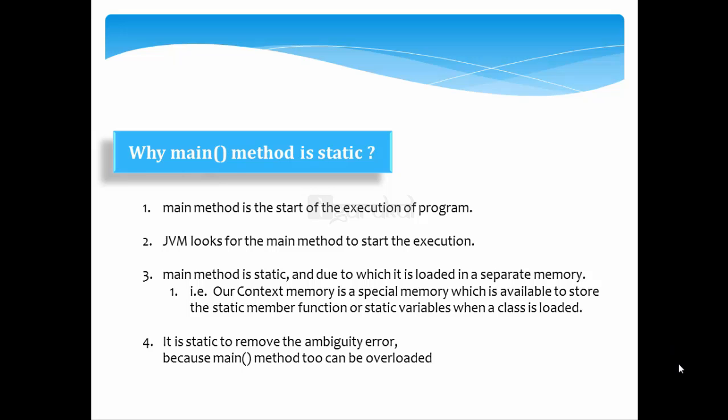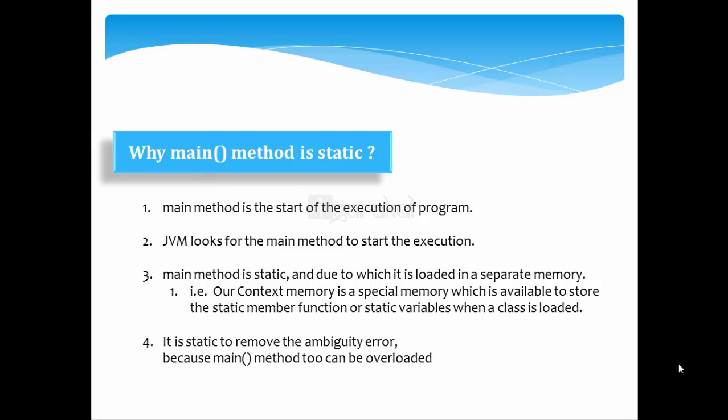If you remember from the first tutorial, I told you that suppose you are creating a program. In that program there will be a number of classes, and in between those classes there will be a class which will contain your main method. So the file name of that program should be the same as that of your class name which contains the main method, and that is how your JVM finds the main method to start the execution of any program.